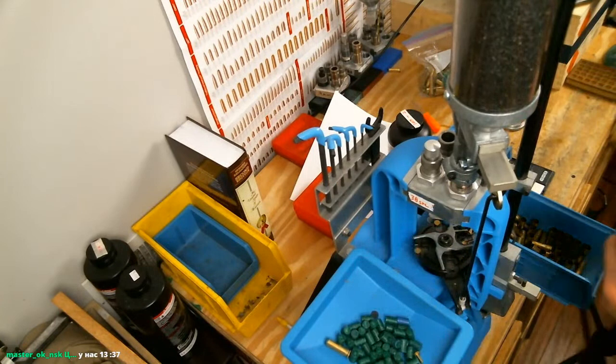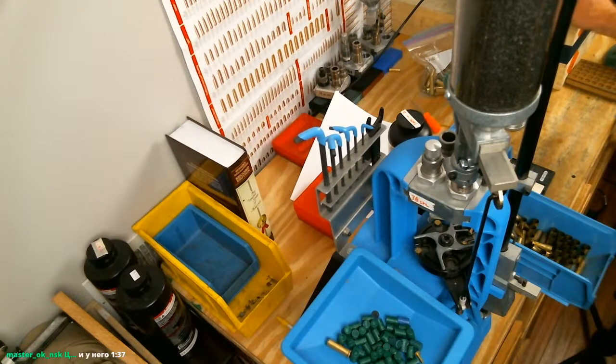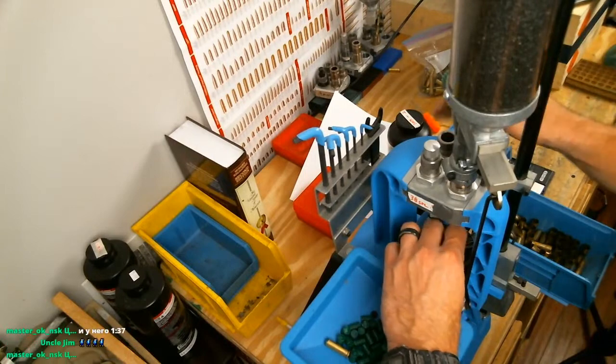Hello there. Are you in Russia? I don't understand what you're saying, but hello there. 9.1 out of 4 throws. Is he trying to link something we're not supposed to see?